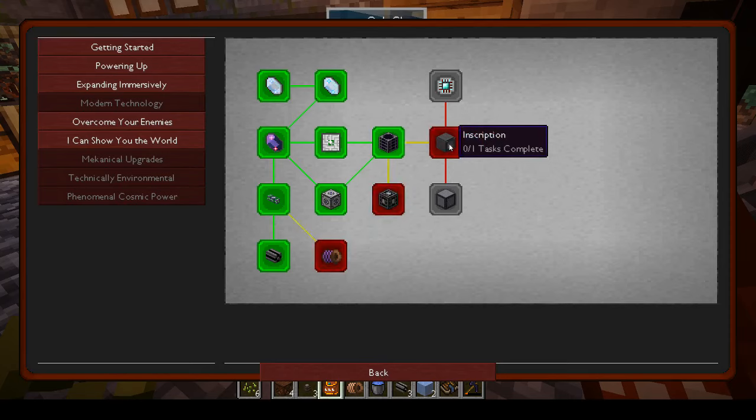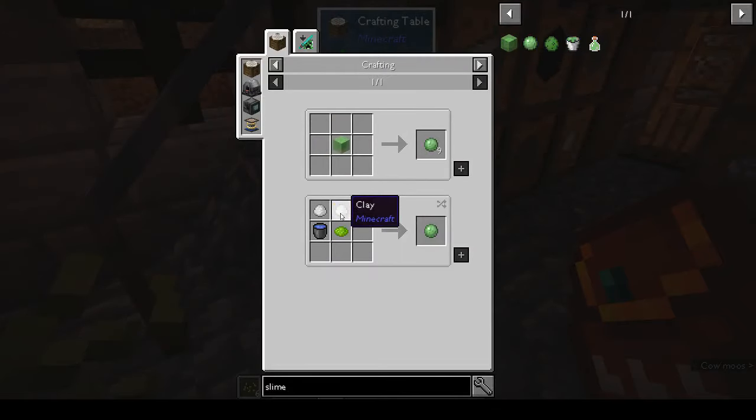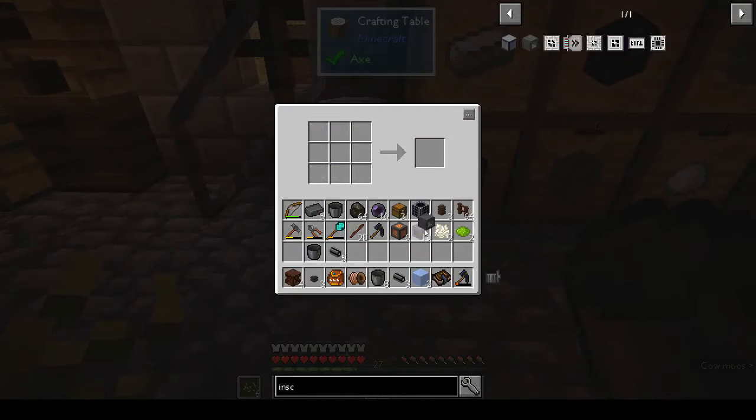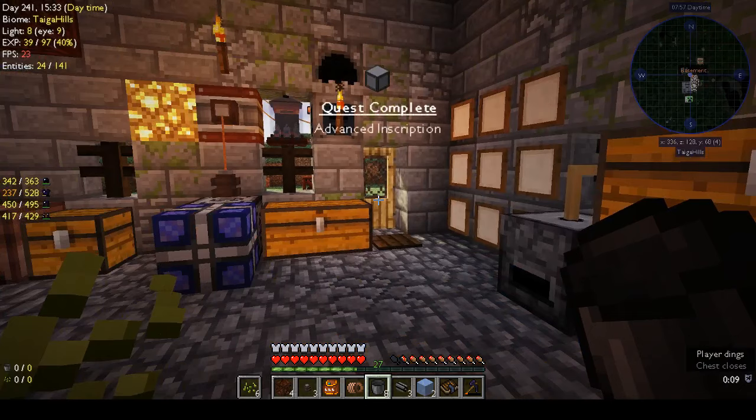We have the advanced, so we have to make the inscriber again. And what do you need to make the inscriber? 2 sticky pistons, iron, slime balls, bucket of water, 2 bits of clay, bone meal, and lime. And 2 bits there. And 1 slime ball. Another slime ball. Two sticky pistons. Would help if I could spell. Inscriber. Why missing? Iron and a crystal. Alright, another inscriber. The advanced inscriber. Yep.